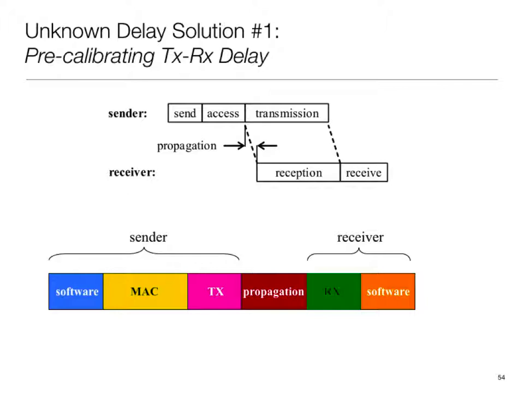What happens under the hood, if you think about it, is that I'm sending the packet, or some piece of software or some state machine and hardware decides, okay, let's send the packet out. Then at the sender, there is going to be a phase where you are trying to access the channel, because these channels are shared channels. Usually there is some sort of arbitration protocol which lets you grab the channel, and then the actual transmission happens.